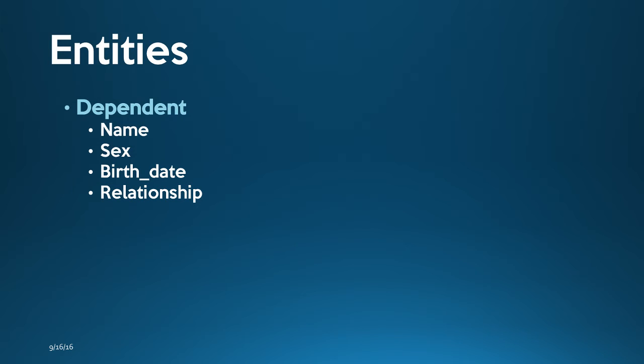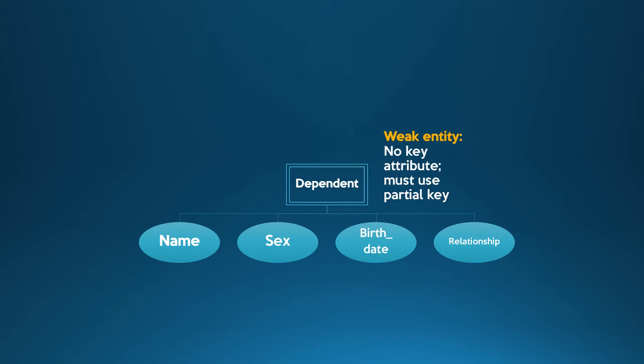And for the dependents, there is no primary key because there can be different dependents with the same name. Same thing with sex, they repeat a lot. Birth date, they can both be born on the same day. And for the relationship, they can both be, let's say, 2 sons, right? That's why there's no primary key for the dependents, all right? Because of that, it's a weak entity. And what we do with weak entities is that we draw another rectangle around it, just like we did for the locations up here, okay?